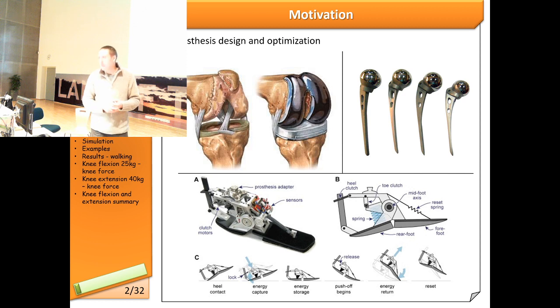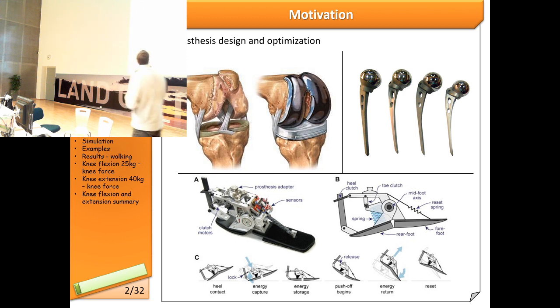Then these were the simple solutions which were pure mechanics. Now there are solutions which contain mechanics but much more complex. So this is one case where they designed a foot implant. So that's the artificial foot. And the idea in the design here was that normally when you're walking or running, you're gaining some energy whenever you have a heel strike, so when you're making a step. And then you regain this energy when you have a toe off phase, so you're pushing yourself forward, so you're not wasting energy.